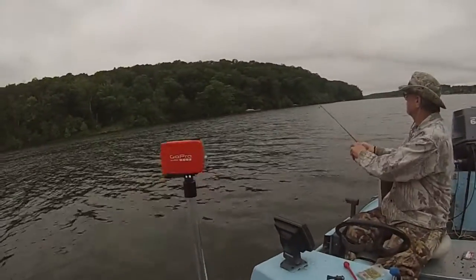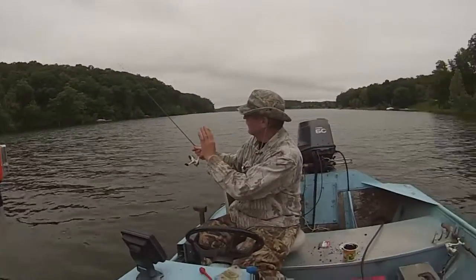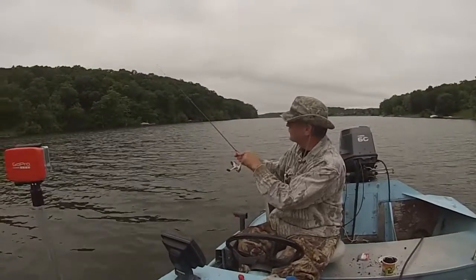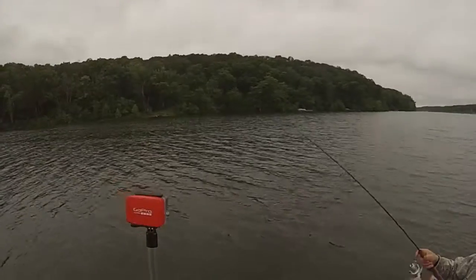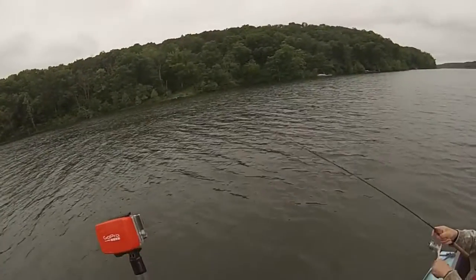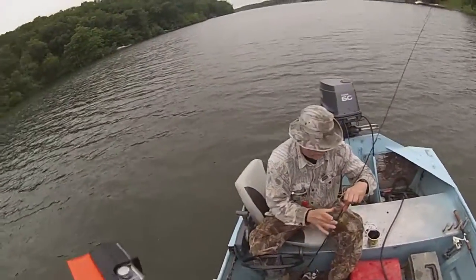Okay, yeah. What I'm doing, holding my rod up in the air. Yeah. Did you get him? Yeah. Okay, now let's see if we fight him. We're going to fight him right here by the boat. I'm going to get some underwater shots. That's how you do it, folks.